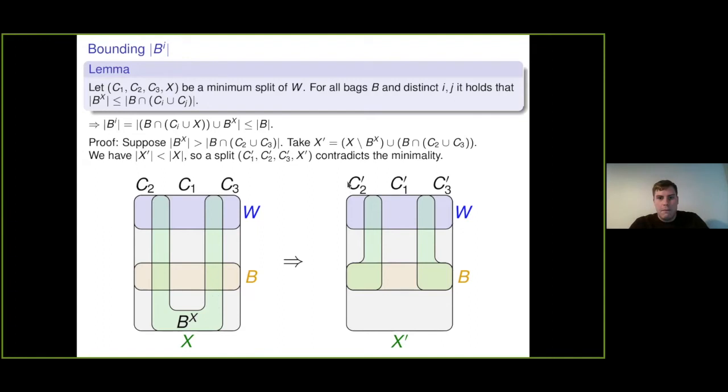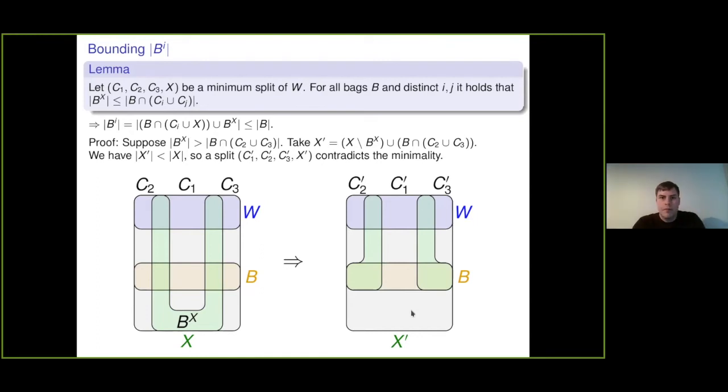And now when we do this, basically what happens is we take this out from below B, but we insert things to B so that this component C2 doesn't have any more access to below B, and neither does C3. So I think maybe this picture is the best way to briefly argue why this works, so why we get a new split by doing this.